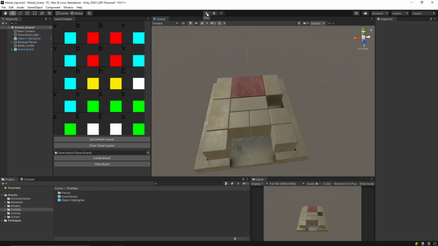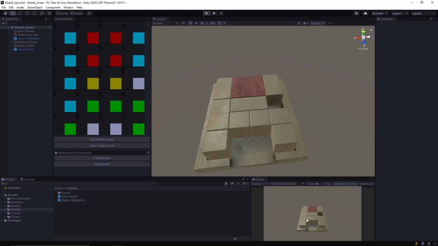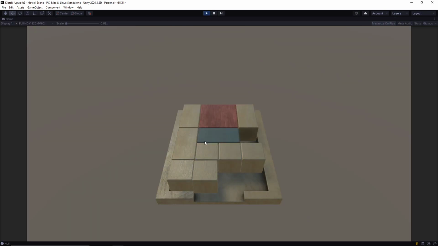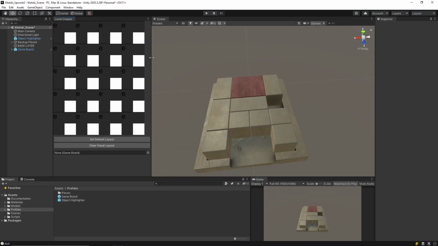For the gameplay, I currently just have this. You highlight any of your objects and then you can move it. But as you can see, they don't snap; they're kind of free moving, right? Okay. What else? Okay. So once you get the hang of this, it's basically very easy.